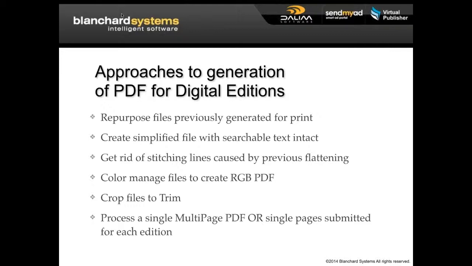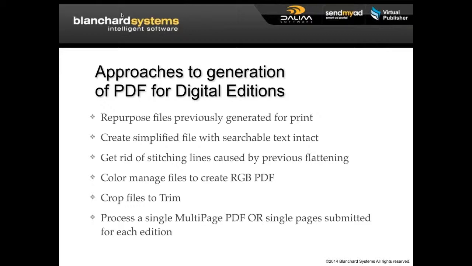And the other requirement that seems to be very common is you still want to have searchable text in the files. The other common problem you'll see with files generated for print, especially more complex files that may have had transparency flattening, is you'll often get those stitching lines that show up in them. Some tablets will show those, depending on which program you're in, and some don't, but obviously we'd like to have something that's consistent.